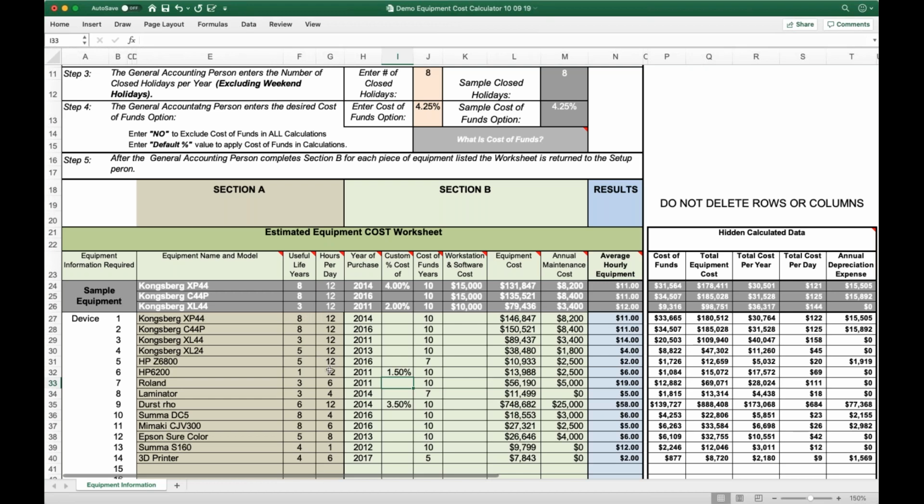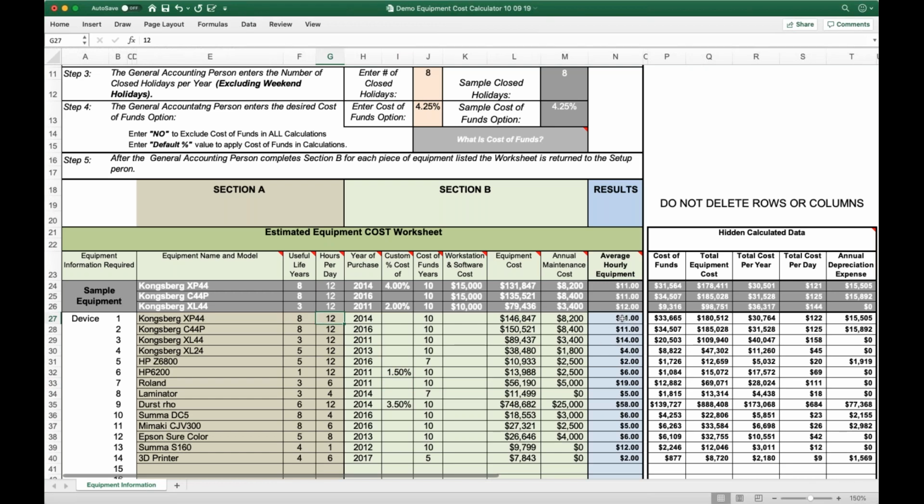Now notice that several of these have 12 hours per day as the hours used per day. That's because this particular client was operating a dual shift, so their work day was really 16 hours. They're saying that each of these 5 or 6 machines work on average 12 hours a day. Not unreasonable at all. But let's say that was really only 10 hours is more appropriate.